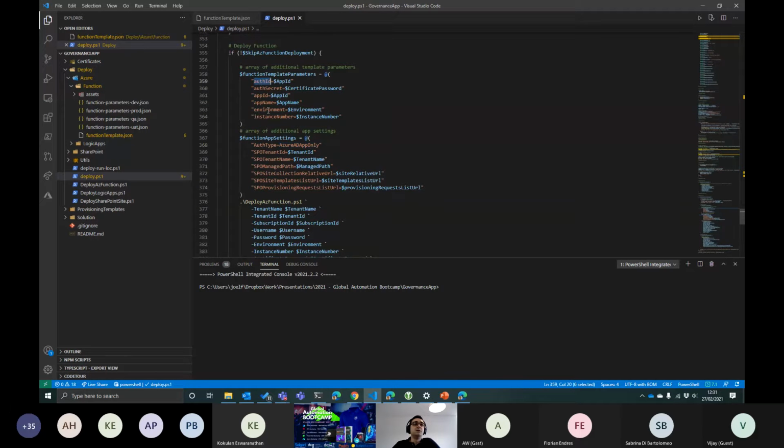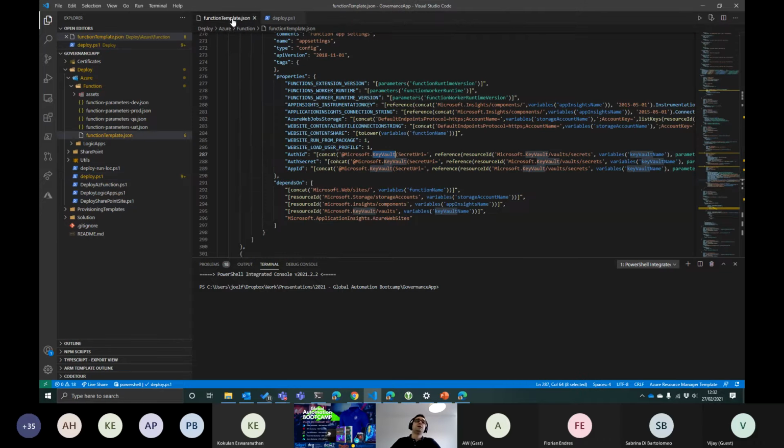And on the template, on the out ID and out secret, in this case, I'm passing the app ID and the certificate password. But it could be really anything. It could be user and pass. It's up to you to decide what you pass here, because they will just take whatever, and then you just use the setting on the app settings to control how to connect. And inside the function I have a connection method that, based on the property you specify here, invokes the connect command from PNP using the correct parameters.